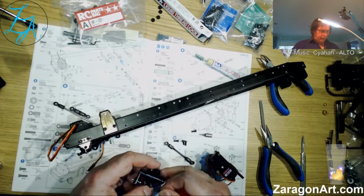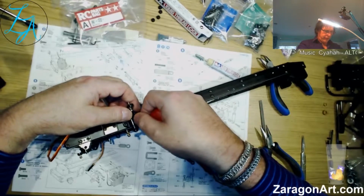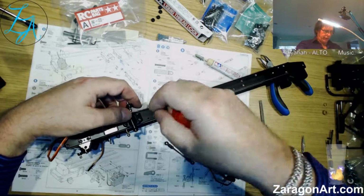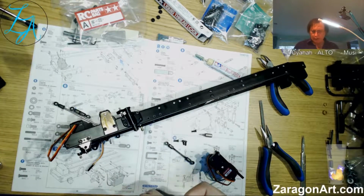It might be a little weak now, but with three other bolts that are able to hold it in place, that won't be an issue. So I'll get the thread lock out.